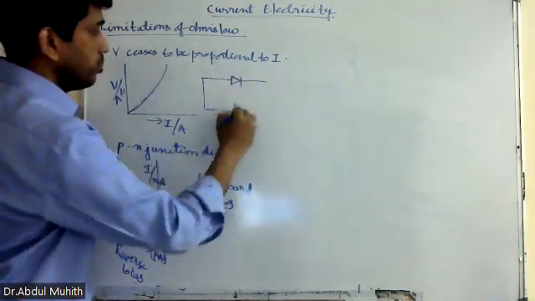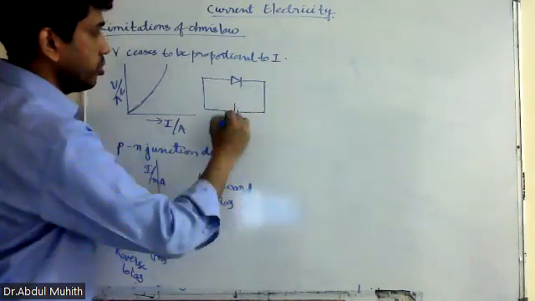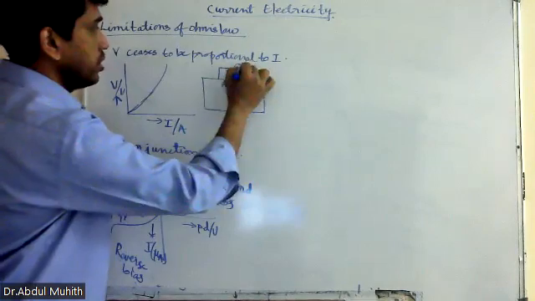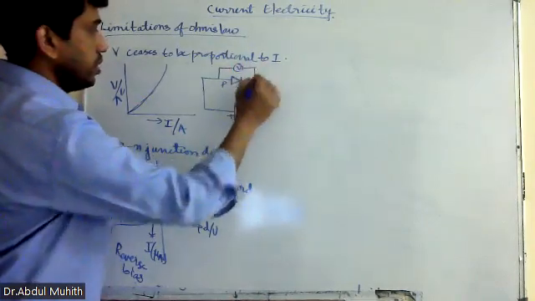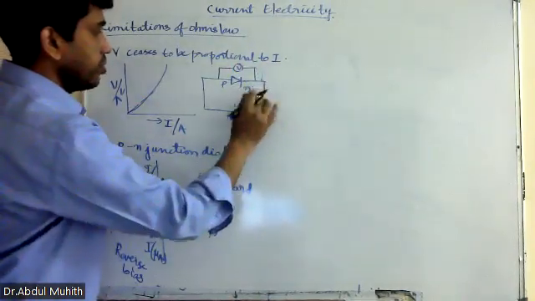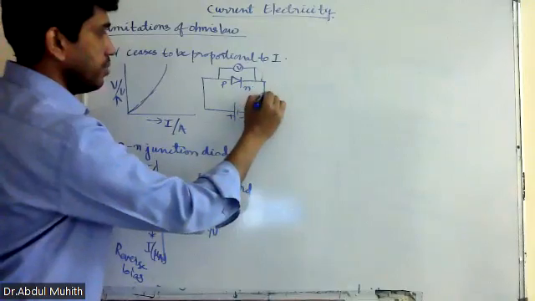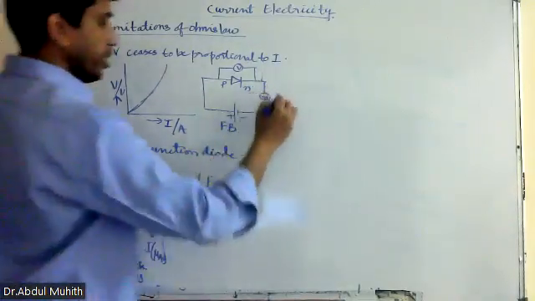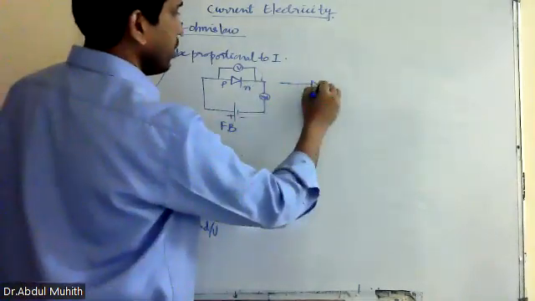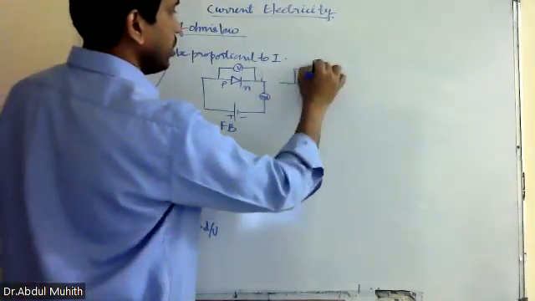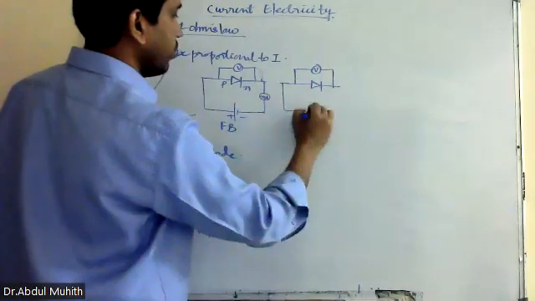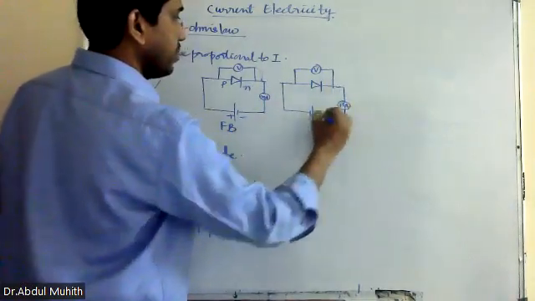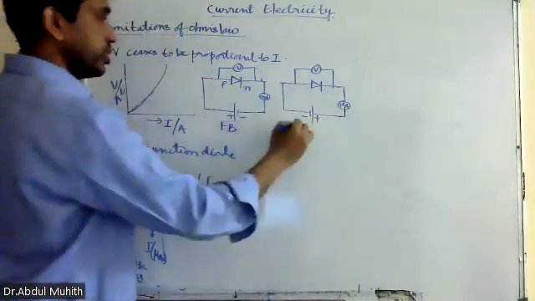Suppose you see the battery, P is connected to positive and N is connected to negative, and this is a voltmeter. Here we take an ammeter also, a milliammeter. This is for forward bias. For reverse bias, how is it? The same thing, but what we do is the voltmeter is connected to negative like this. Microamperes, the negative, only the polarity is changed.